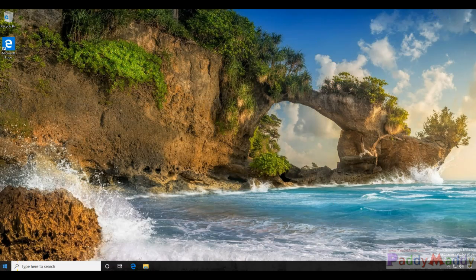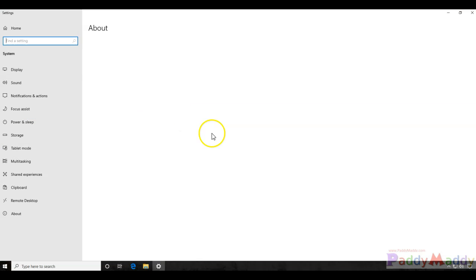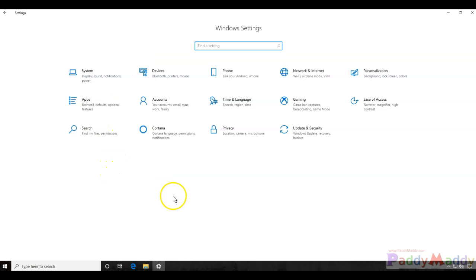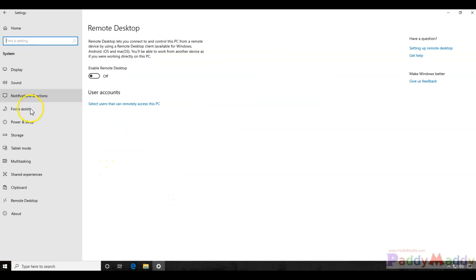And this is my Windows 10 machine. Of course, that's wallpaper from Neil Island in India, a beautiful place with a lot of corals and other things. Now, when I go back to my Windows 10, I'll just go to workgroup. This machine is in a workgroup environment altogether.